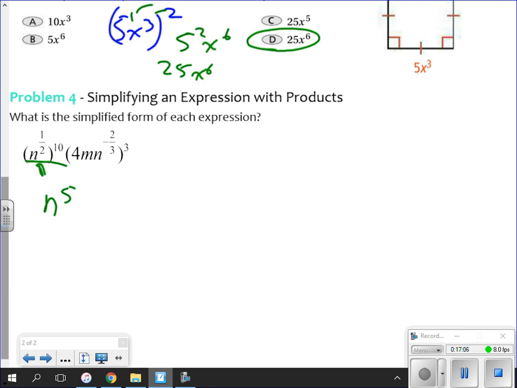I ignored the rest of the problem. I just looked at the first part. I haven't done anything with the next part, have I? Now I've got that part done, so I need to look at this part. Got a couple of nasty things going on here, but they're not bad. I take this 3 over here, and I multiply it times every exponent, including the one on the 4 and the one on the m.